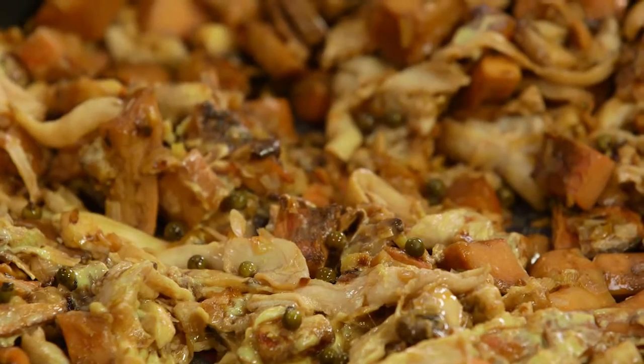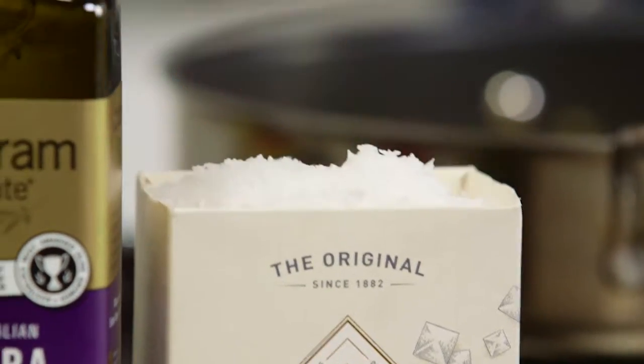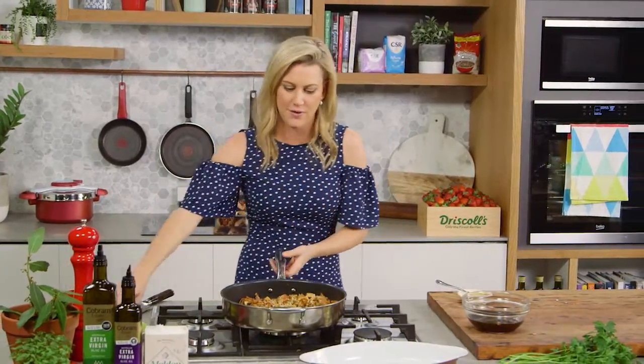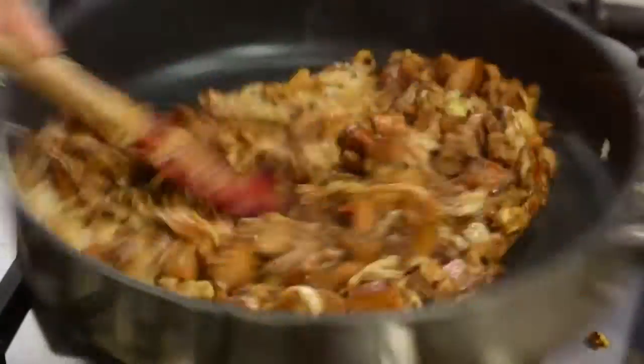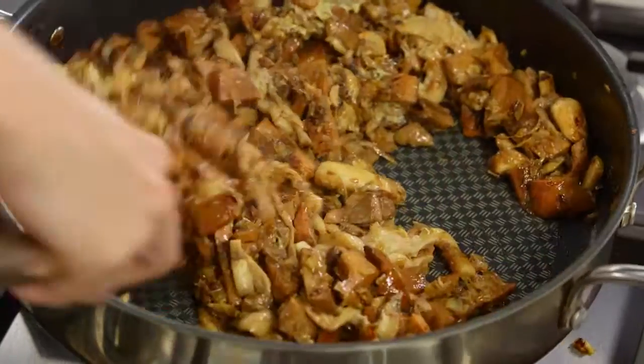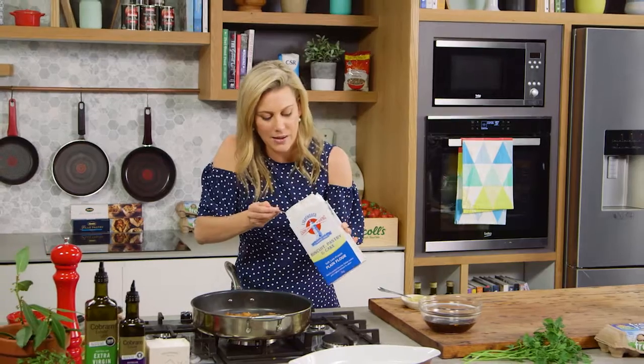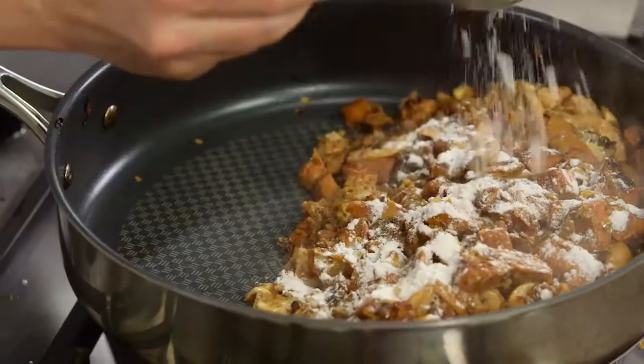Now I haven't seasoned these mushrooms yet, so I'll add a good pinch of salt. Mushrooms need a good amount of salt so you can really taste their flavour. And then we'll mix all of that in. Turn the heat down a little bit. And now I'll add a little bit of flour because we'll need to thicken this up because it is a pie, so about a tablespoon, and just sprinkle it over the top.